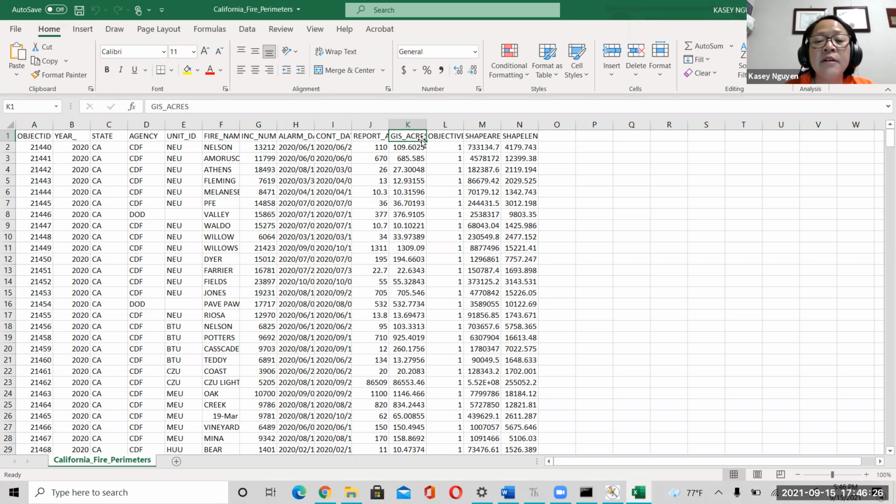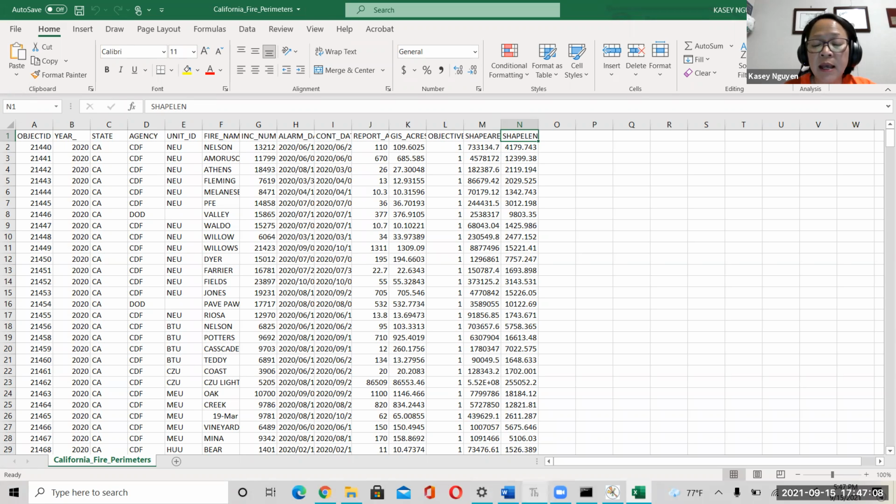For the acres, we would see that here. They analyze it based on the shape of the fire, the size of the fire, so that will be acres and shape, and then the length of the fire. This is important for us because it really impacts the neighborhood, wildlife, and everything else around it. And we know that we're always in fire season, when it's windy and when it's hot. So this is the data.